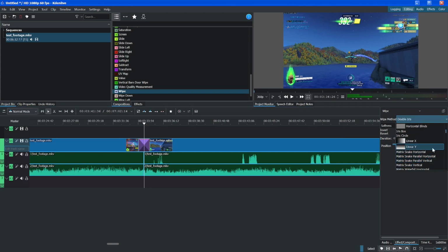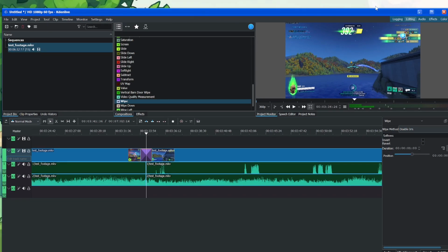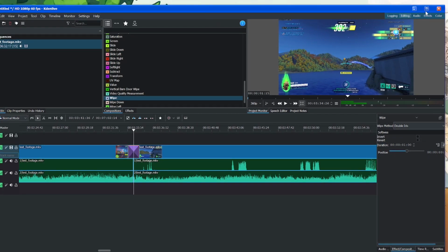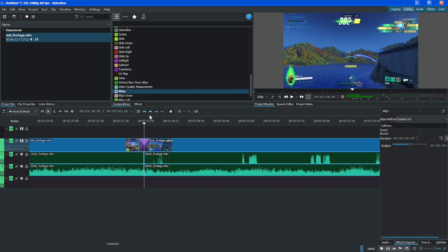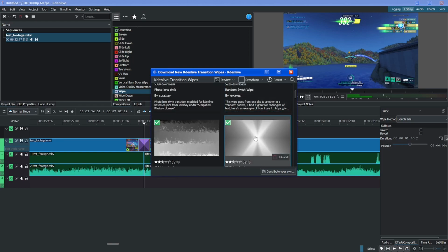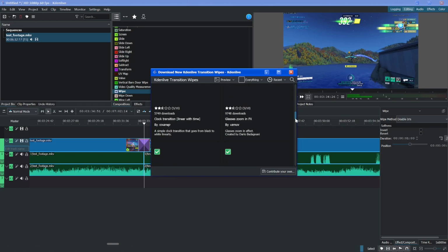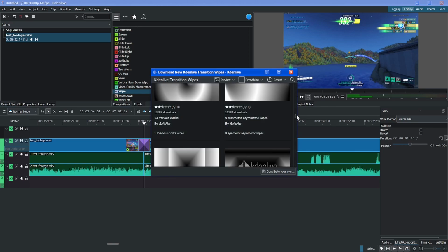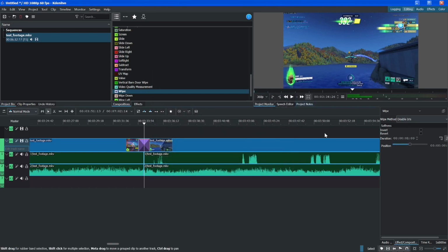Speaking of which, you'll notice I probably have way more methods than you, and that's because I downloaded a few of them. I don't exactly remember where I did that. Let me see if I can find it. Right, I think it was just this download button. Yep, that download button right there. When you're in the compositions menu, you can download a bunch of this stuff, and I did download a bunch of this stuff, everything with a green check mark. I just hit the download button on it, and it started working, which is great. It gave me a lot more variety in my transitions and videos.